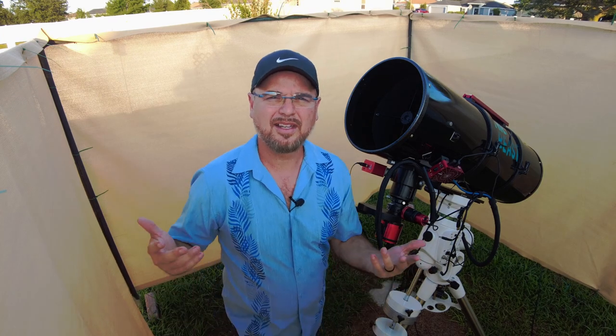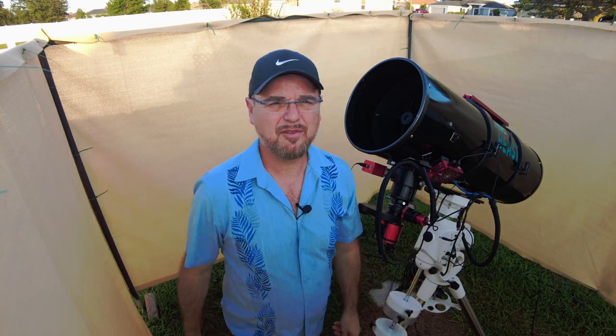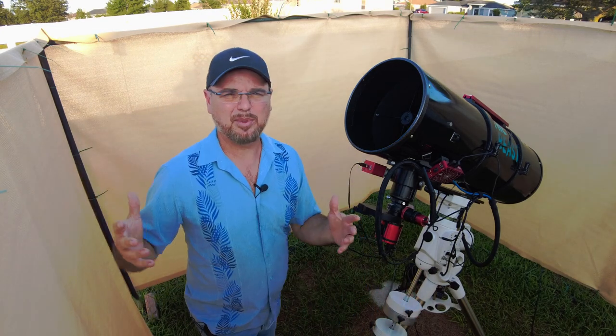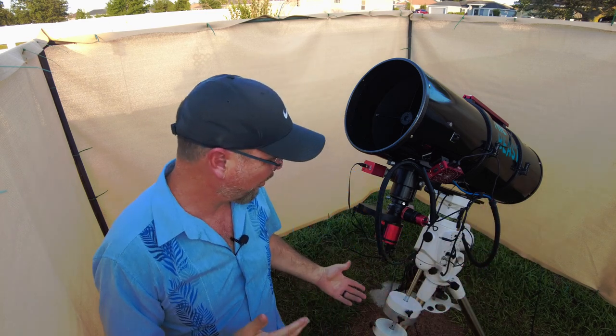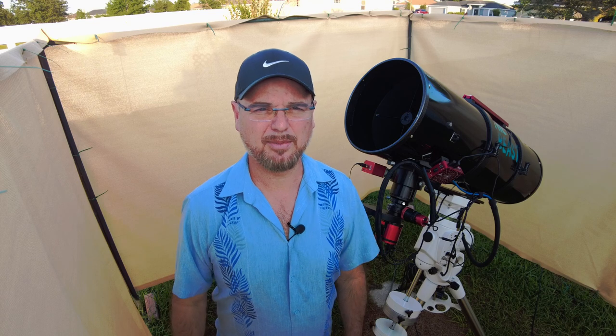Anyway, it's been completely freaking rainy forever now, and I haven't been out in the backyard, and as you can tell, I've had to build this little windbreak around this thing because it's so freaking big, and my poor little mount, bless its heart, can barely keep up with it.